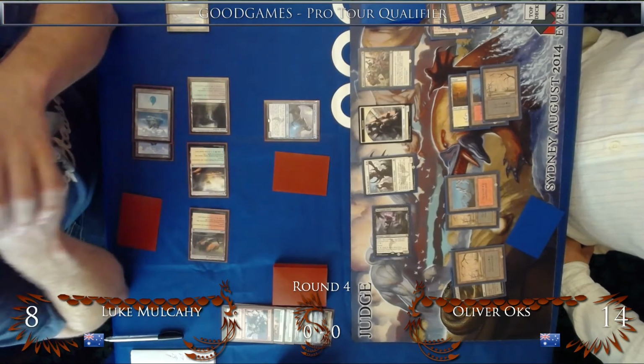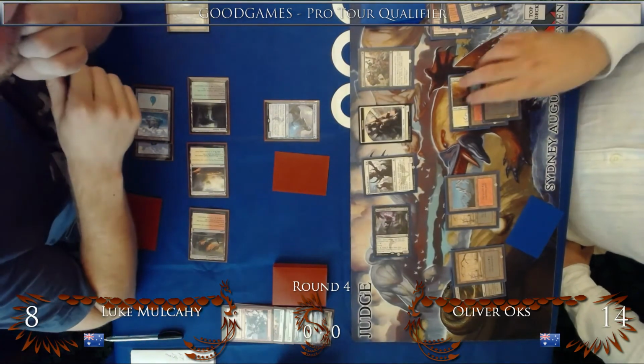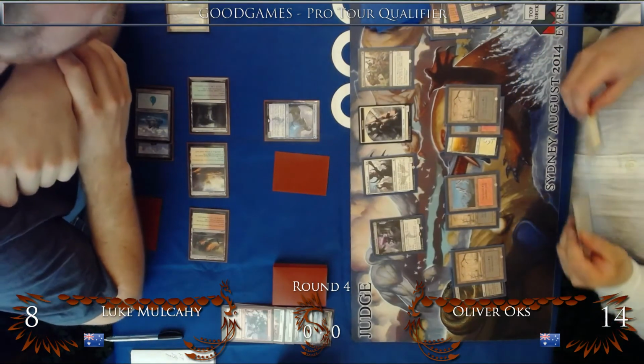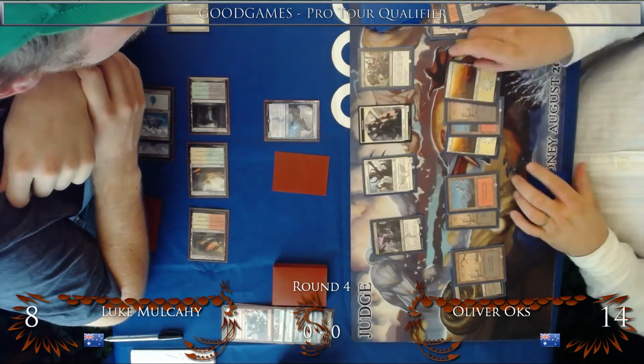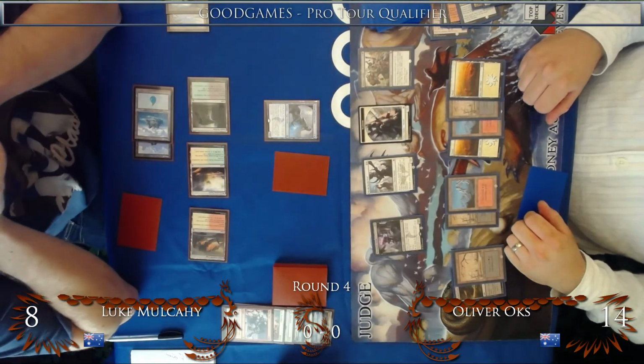So we're seeing quite some good rares from Luke, and he's just not been in a position to leverage them quite as well. Oliver seems to have all the answers. Yeah, he's bounced back incredibly well after that Wrath. It does look like he's out of resources at this point, but it seems like his Warriors will be able to refill his hand here.